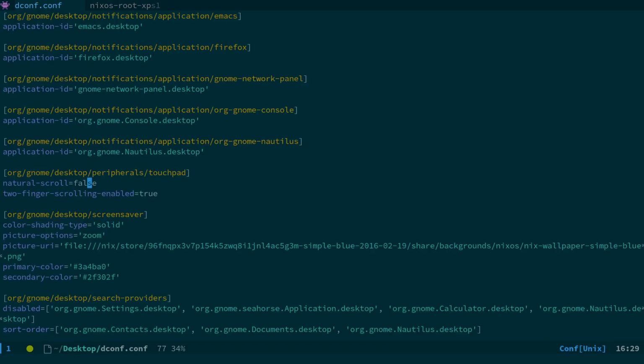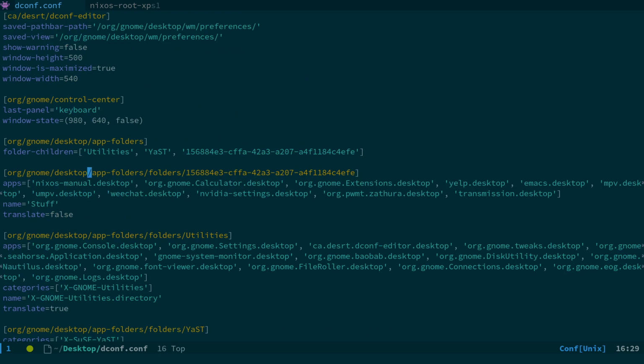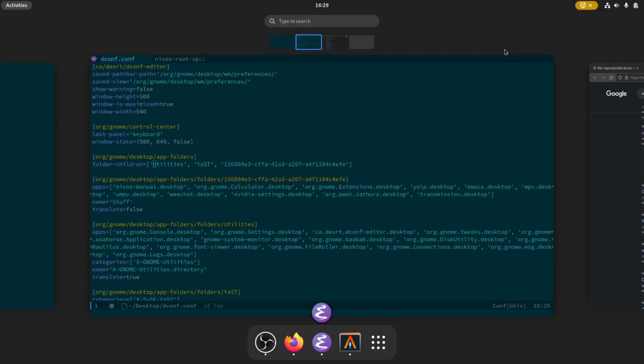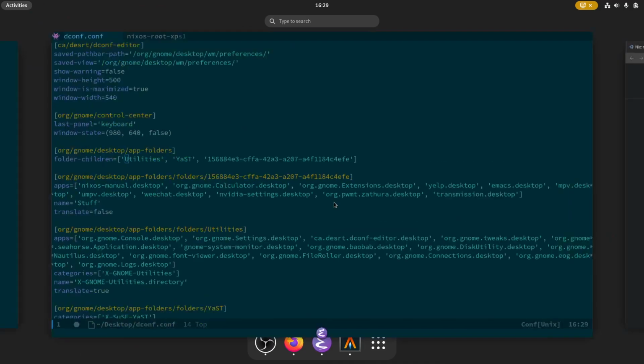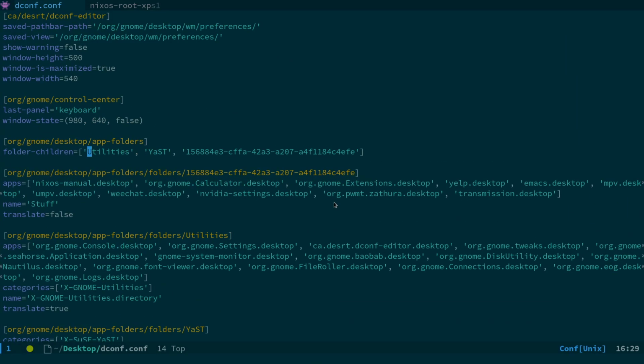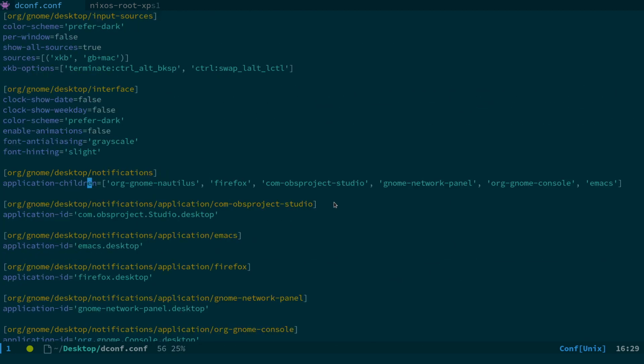So that's how you dump all your dconf settings, so you can see everything you've changed in there. Some of the things you might even be able to, I'm not sure if you can actually, you see how you've got this sort of layout here. I think that's also stored in dconf, the actual sort of favorite extensions, that sort of thing. So you could probably even automate the layout of that. But basically you can come through all your dconf settings and actually use them in Nix.